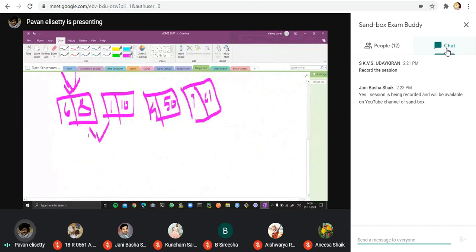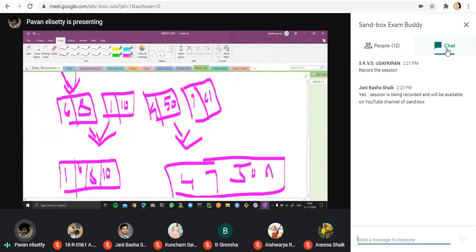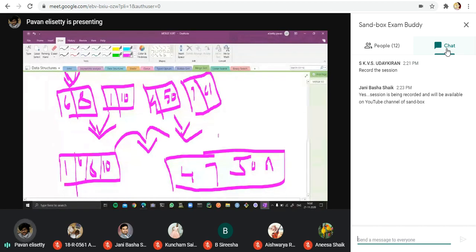Okay, now the 4 will again be merged to 2. So now it checks within all these elements. And now if it checks, 1 is a very small element, so it should be here. 6 should be here. 8 should be here. 10 should be here. And again here, 4 should be here, 7 should be here, 54 should be here, 61 should be here. And again, it will merge both these into one particular array and it should be in order. And again, it will check with each element and it should be ordered.